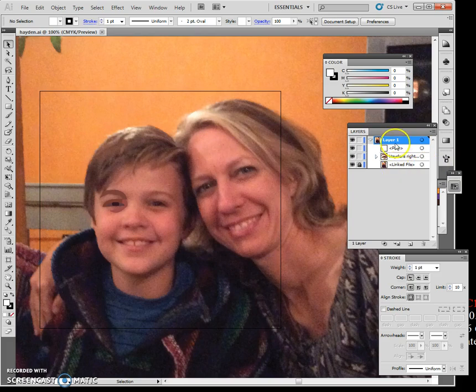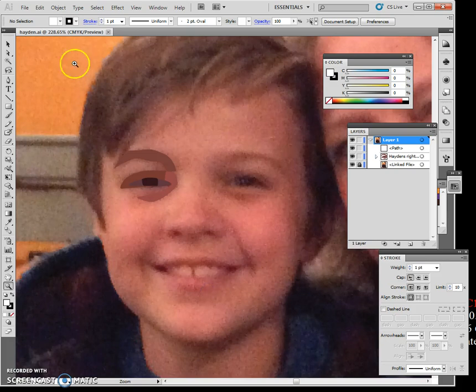What I think I'm going to do next is I'm going to go ahead and trace his overall face, but do not add color to anything until you get whatever's on top of it done. So if I trace his face and add color to it, I'm not going to be able to see anything. So I can trace his face and then go back and do details. So use my magnifying glass and expand on that.